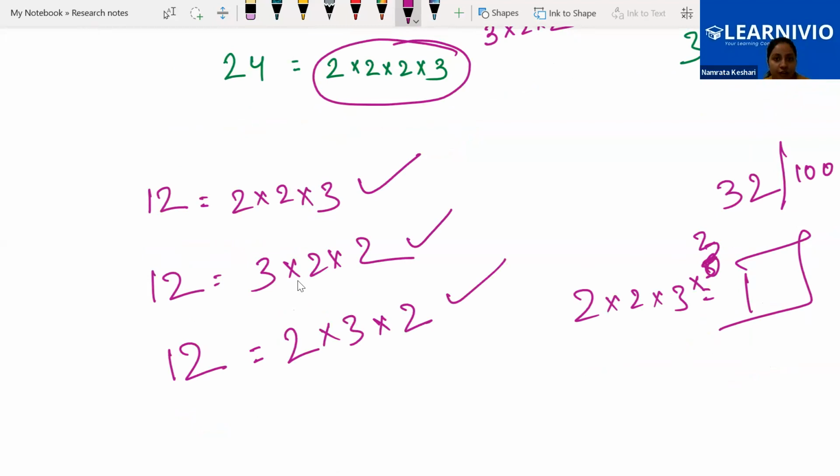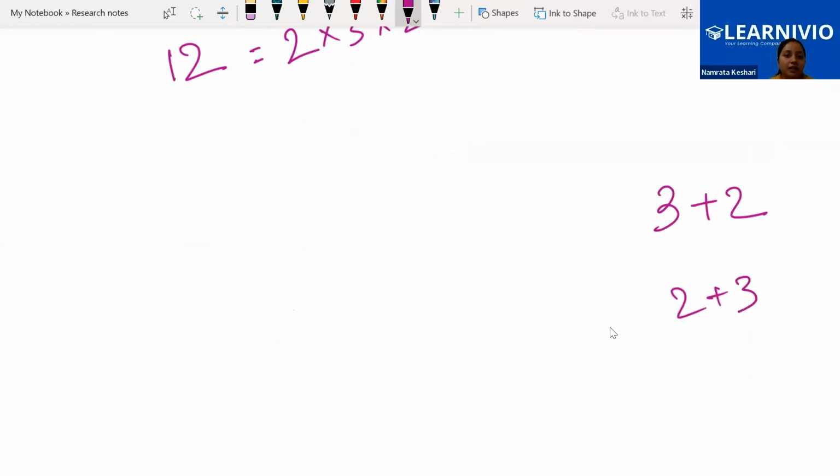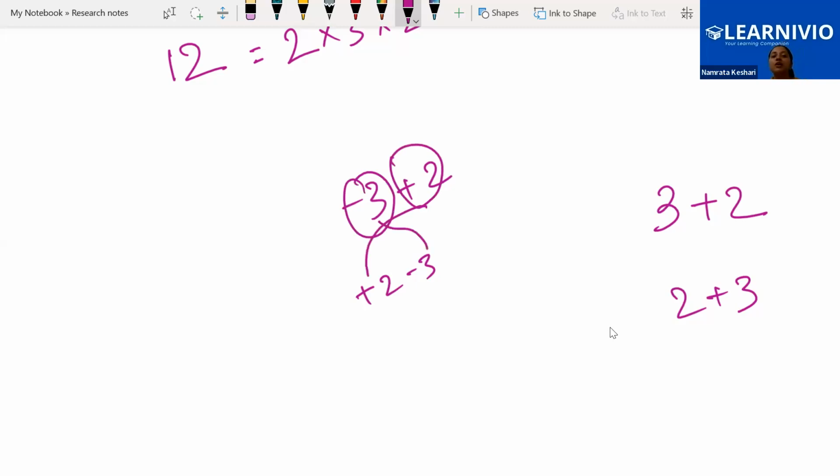That is completely fine. Recall that commutative property you have learned, and in that commutative property your teacher must have explained that 3 plus 2 and 2 plus 3 is the same thing. Okay, minus 3 plus 2 and plus 2 minus 3 is still the same thing. Both the numbers are just commuting here and there with their own sign. Even if it comes here or here, the result will be the same. The same is applicable for the product also.